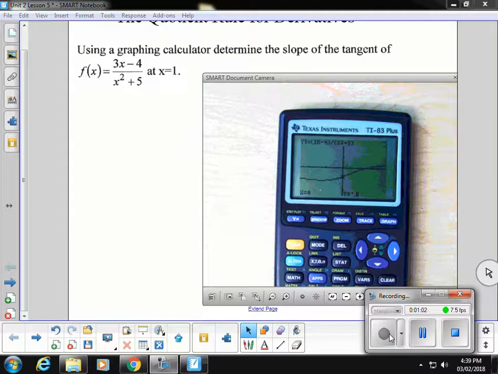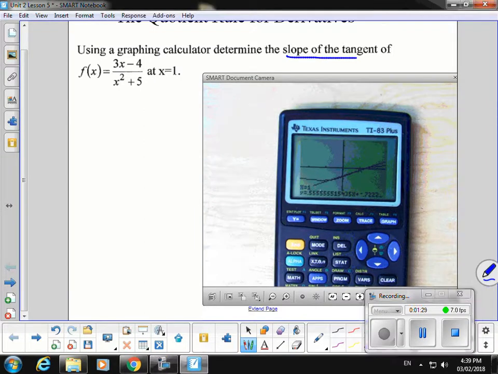So at the bottom, it's already decided you want the tangent at x equals 0. We're going to override that and just hit the number 1. So it now says x equals 1. If you hit enter, it will draw you the tangent line at that place and also give you its equation. As you can see, y equals decimal 5 repeating is the slope of the tangent, and that's what we're trying to find in this exercise. So we are hoping to find a slope of decimal 5 repeating, because that's what I found on the graphing calculator. So that can be a helpful tool.